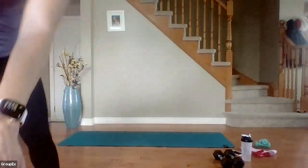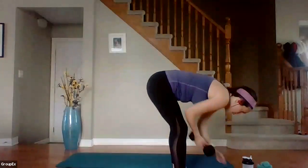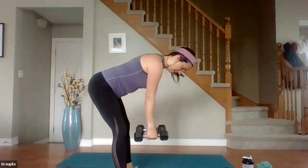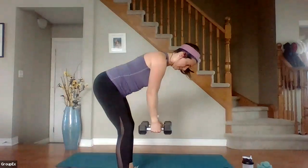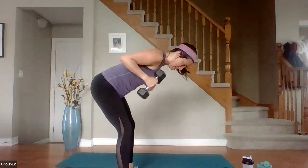So let me show you the setup here. So I'm gonna have my 8 pound dumbbells here. Again, I recommend that you have lighter. We're gonna flatten our back, reverse fly, nice long arms for 10. Then we're gonna pump it up, kick it out to tricep kickback for 10.